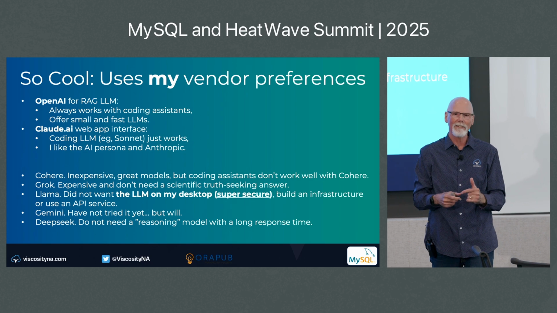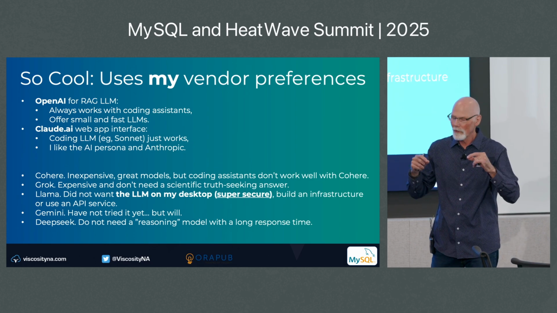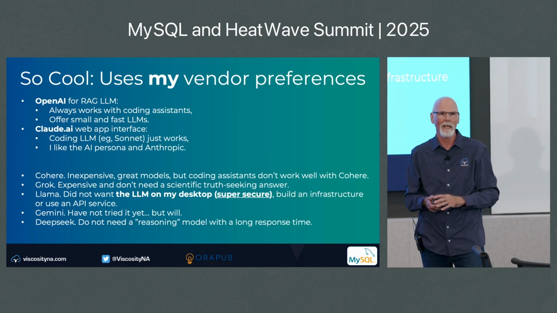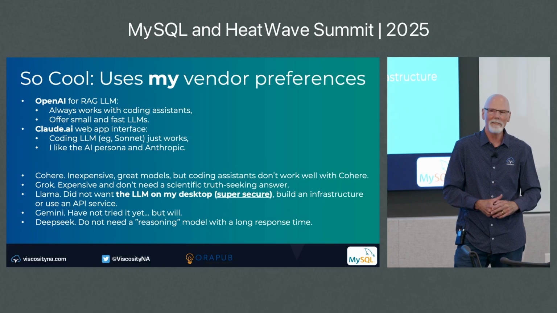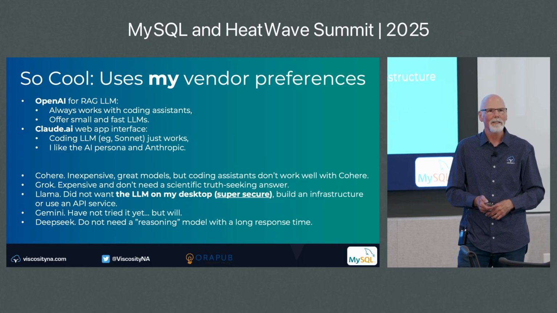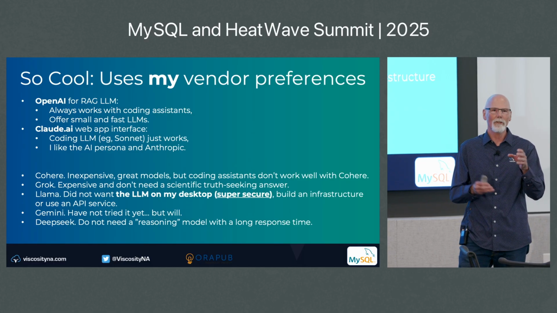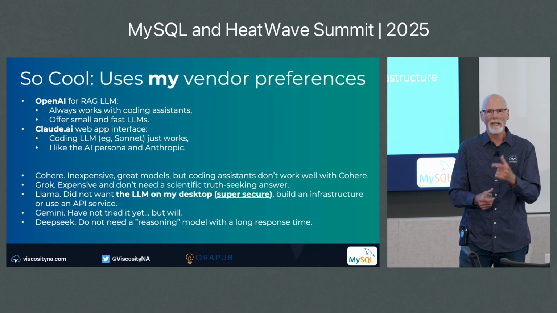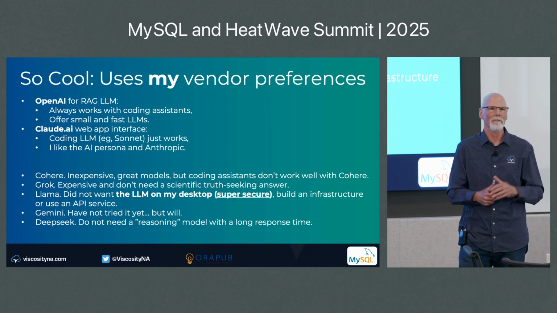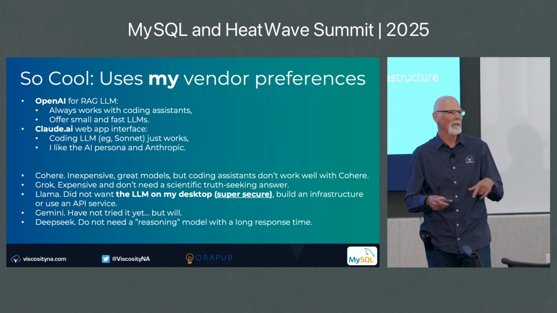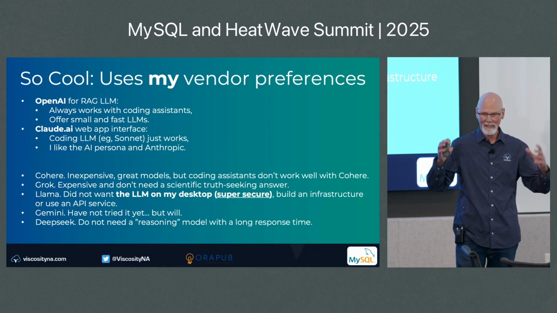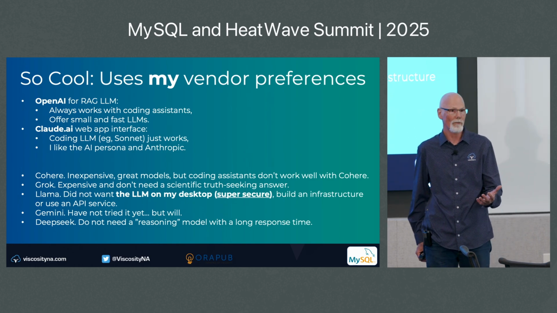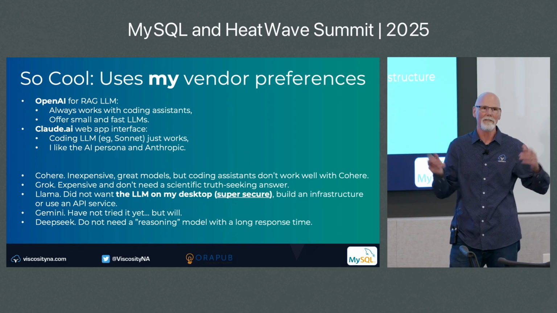Cohere is fantastic because it's relatively inexpensive. We're talking move the decimal point over at least once kind of a thing. Great models. It's a Canadian company, so that's kind of cool, kind of local. Grok is great if I'm going for truth-seeking, scientific stuff, but from an API for doing RAG, it's way too expensive, so I wouldn't even think about that. Llama, if you wanted to deploy this truly on your desktop, you want to use Llama or something like that, because it's open source and it's actually pretty good, and they're still releasing good stuff.